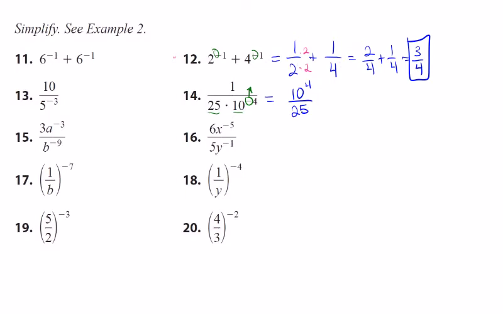All right. And the rationale there is I can think of 10 to the negative fourth as 1 over 10 to the fourth in the bottom. And so basically I'm just flipping that to the top, so that I can evaluate 10 to the fourth. So remember, the power of 10, the exponent tells you how many zeros to put after the 1. So that's a trick with tens. So it's 10,000 divided by 25. I can evaluate that on my calculator or in my head. And the answer will be 400.